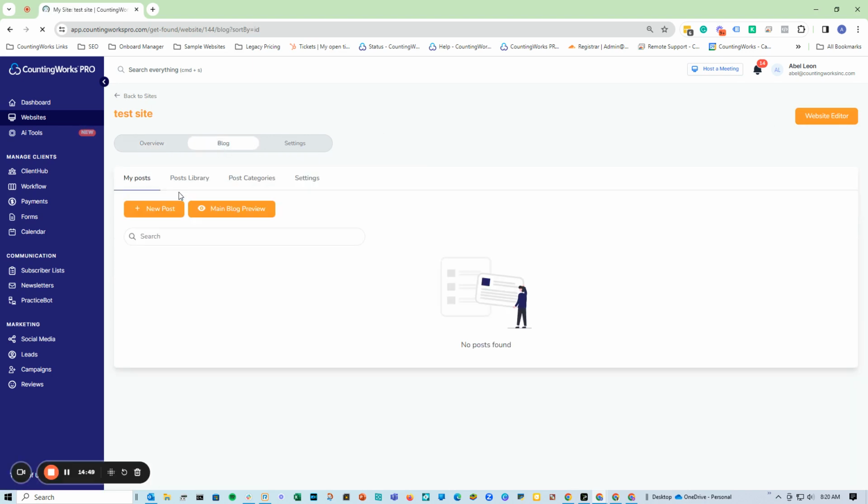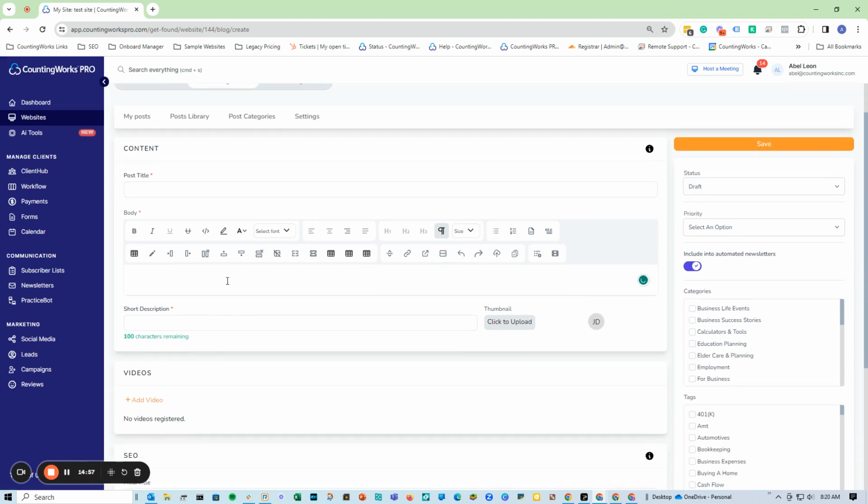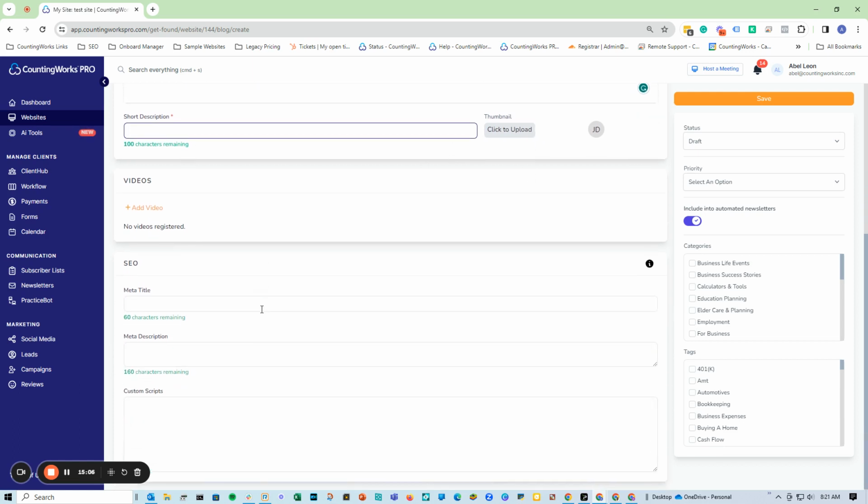Blog, this is where we create our blog articles. We just click on new post. Here we give the post a title. This is the body of our post. Give it a short description, upload an image by clicking click to upload, and this will upload an image for the blog article. Then we fill in the meta title, meta description here.